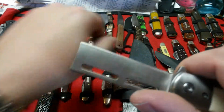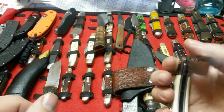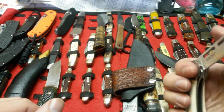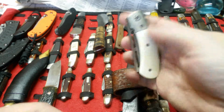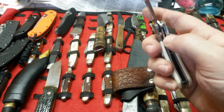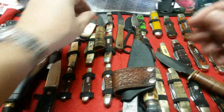I mean, it's just, oh my God. I actually shaved my face with this thing. It's crazy sharp. So I got this. These are like $3.50 shipped from China. It takes you like a billion weeks to get them. But if you want one of these, I don't know why I bought this, man. This is the only crappy knife I've ever bought on eBay. And I was just like, you know what? $4, whatever. So yeah, I've got that.